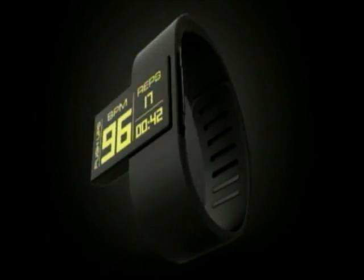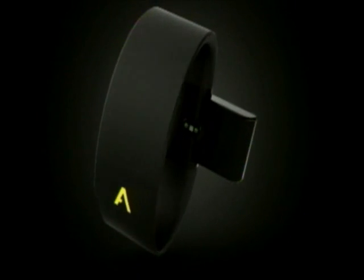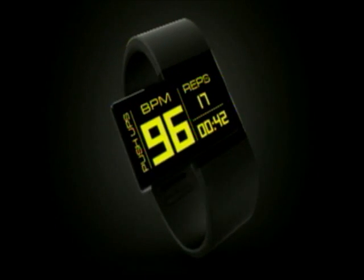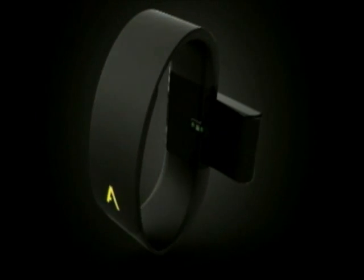So do you want to tell us about the features, or what are we looking at? Sure. So this is one of our concept prototypes for the Atlas. There's a full touchscreen display where you can see your heart rate, how many reps you've done, what exercises you are doing, as well as telling you your gym duration.